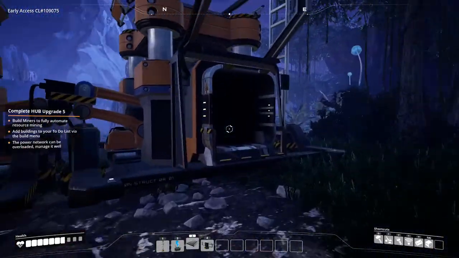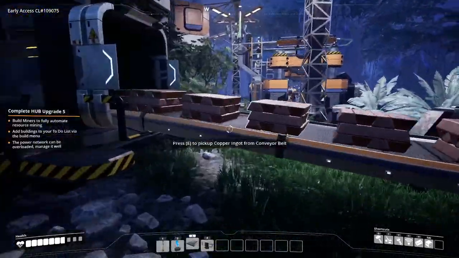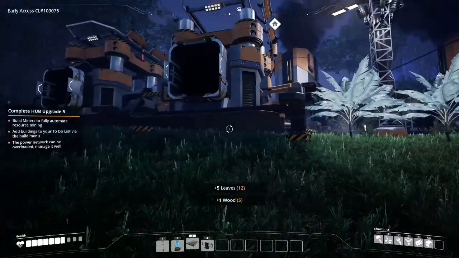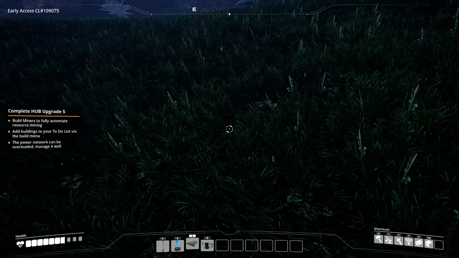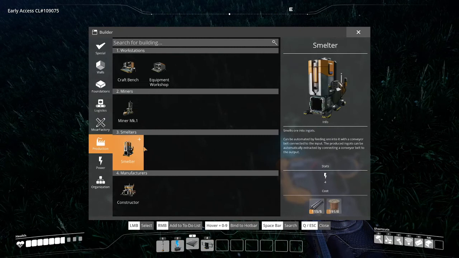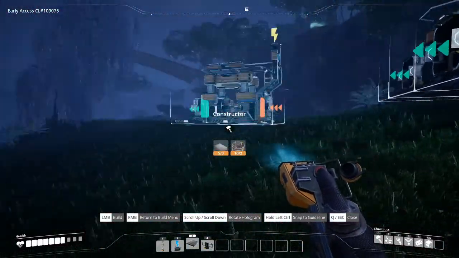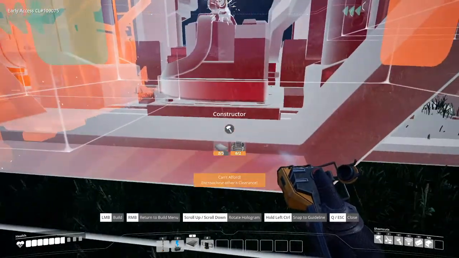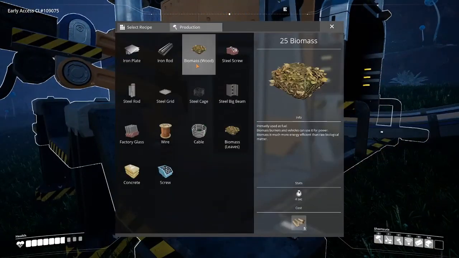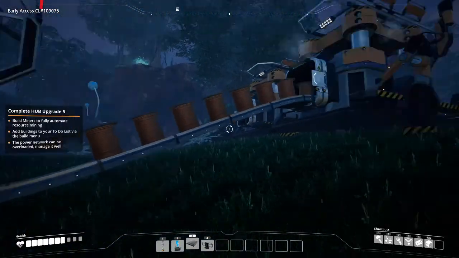So I built the other constructor that we were going to do with wire, but I forgot that we actually don't have the splitters yet. We don't have the splitters or the mergers, so we can't actually make 2. But what we can do is come down here and build another constructor about right there. And then we're going to take the wire that we just made and make cables out of it.